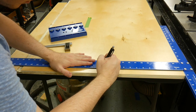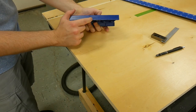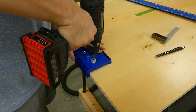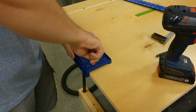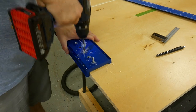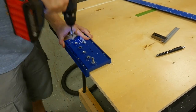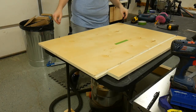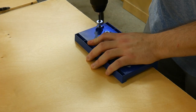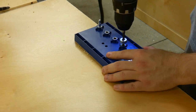Before assembling the cabinet, I needed to drill for the shelf pins since I wanted an adjustable shelf. I made a center mark between the top of the panel and the top of the groove to align the shelf pin jig. For this operation, I'm using the Kreg shelf pin jig and a quarter-inch brad point bit since I'm using quarter-inch shelf pins. It's really important to note that since the center divider is three-quarters of an inch shorter than the side panels, you will need to move the shelf pin holes three-quarters of an inch closer to the top edge of the panel. If you don't, the holes will be lower on the center divider than the side panels.